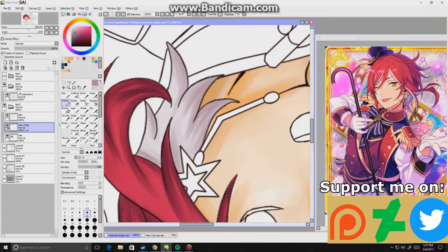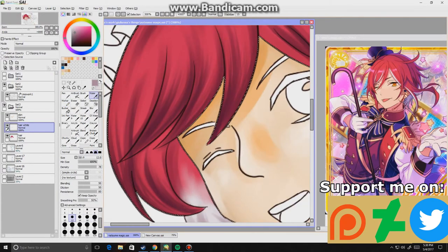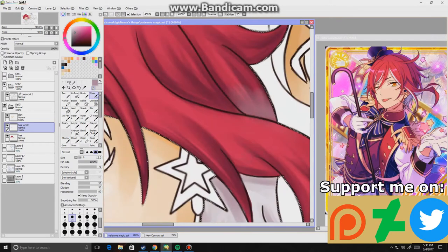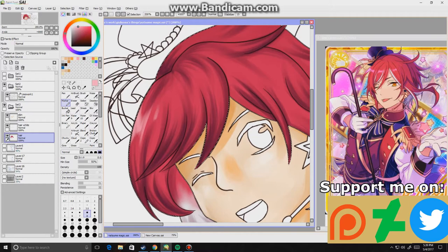And I continue to do it here, and then I get the water tool and I blend it so it looks more natural together. Even there, a little bit white, so you can see a gradient effect. It just slowly turns his hair to white. This is the first time I did that, so I'm glad it looked out well.